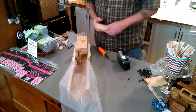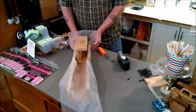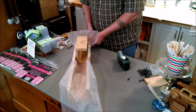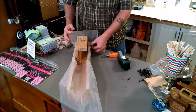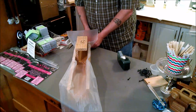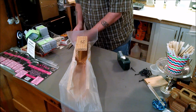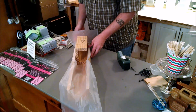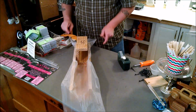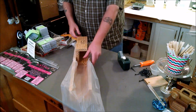Then I take the end cap, I pull this up tight, or snug, and what happens, and I think I showed you this in another video, is when this plastic is pulled up and comes up the side, it makes basically like a funnel here. With that cap pinching it, there's no way for the soap to run out of that seam. It just makes a nice little fold and traps the soap in the mold where it should be, unless I get messy and pour it over the sidewall, which has happened. I fold this down out of the way and put a piece of tape on it so it's not flopping around back into my soap.